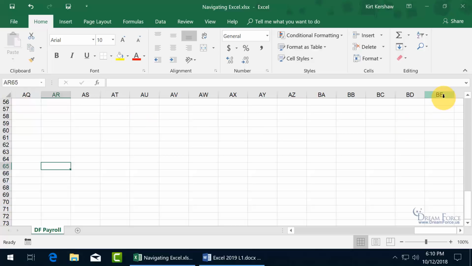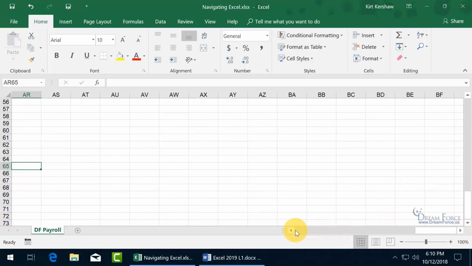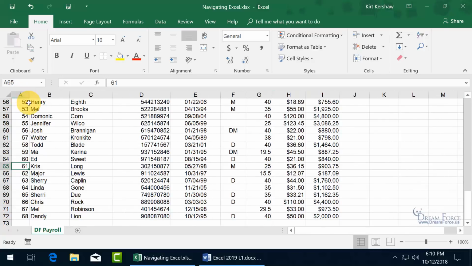So whatever you see over here, BE, the next one is going to be BF. So if I come back here, there's BE, and I do Alt page down, there's BF. So it won't give you a point of reference when you're going horizontally here. And so Alt page down or Alt page up, page up, page up to get back to where we started with column A. Or I could have hit the home key and it would have taken me right back to column A.